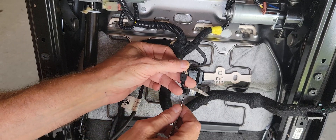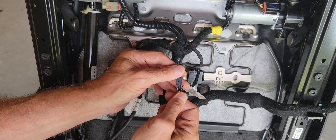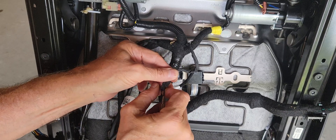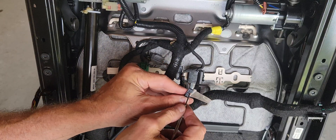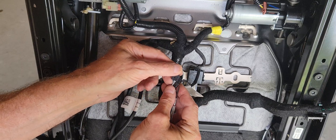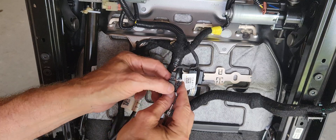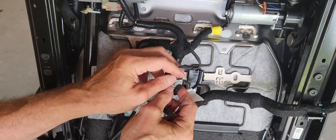Often these come apart very easily, but sometimes they don't, and when they don't I'm not sure how else to do this — I don't see a really easy way. So I try to lift this up without breaking it if possible. With a really small screwdriver it comes right apart. The problem is that this rail in here gets caught in this hole on the receiving side — they're stuck in there. There's a little divot right there that catches it. So when I put my screwdriver in here, I'm just lifting it up a little to release this hole from holding that little divot. I hope that helps.